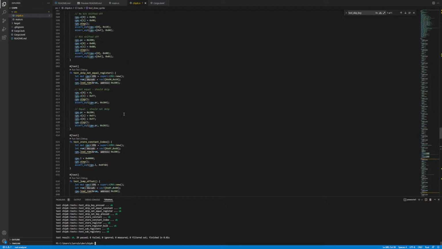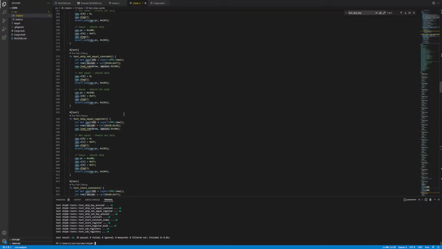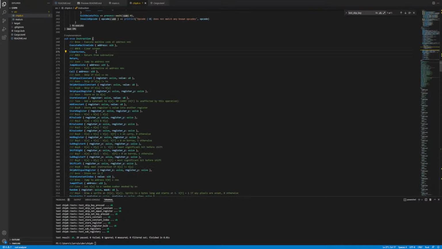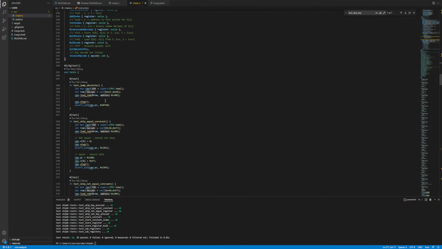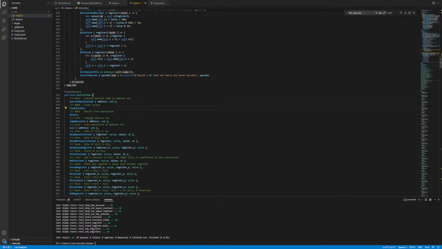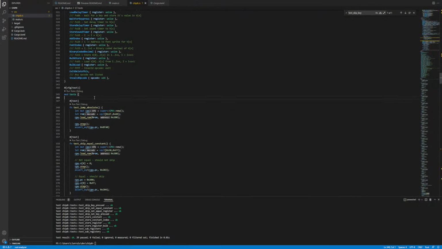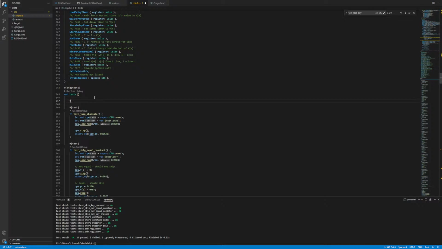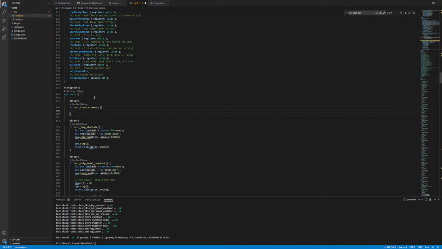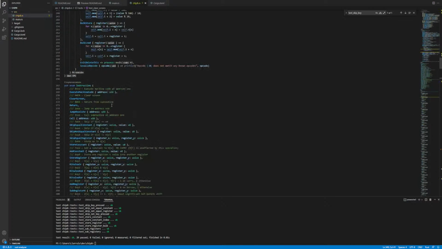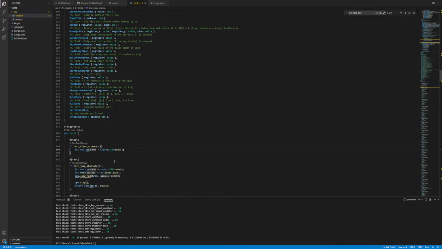All right, and actually, since we have a working representation of a screen, there is one more thing we can do. We can clear it. So add in the test for that. What is it? 00E0.